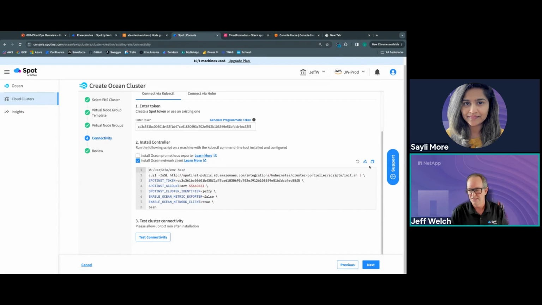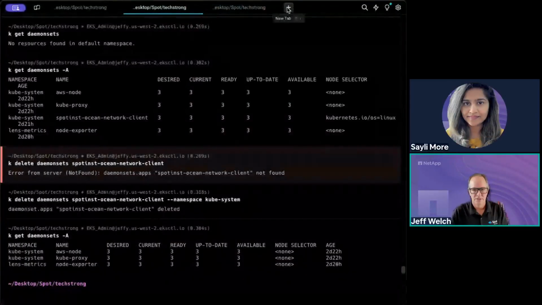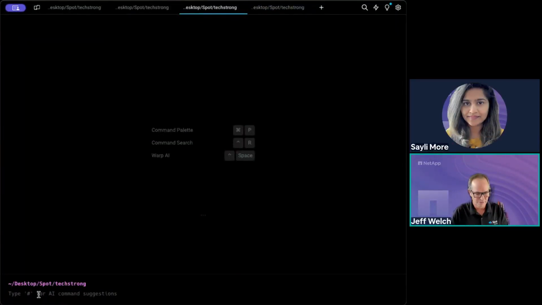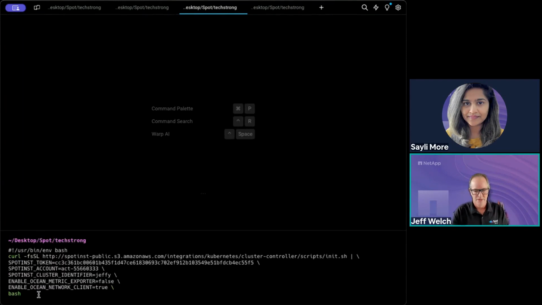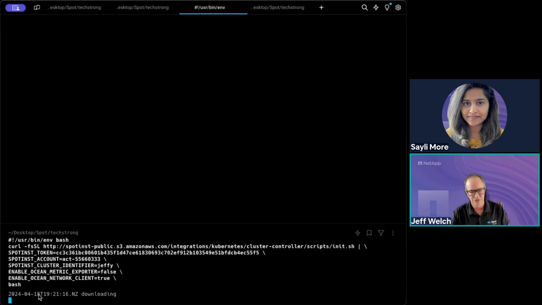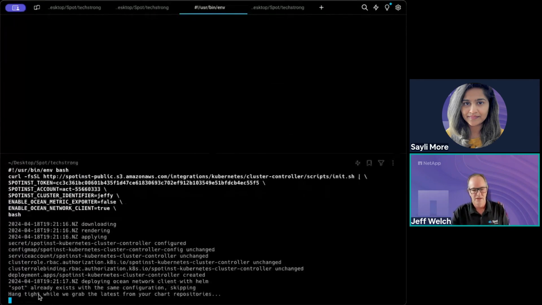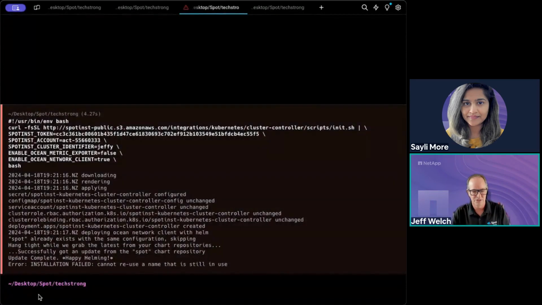Then I simply copy this, and I am going to go into, let's see, hopefully we get this. I'm just going to drop this into my console. And if you look at this, it's just going to pull basically an image and pass some variables and deploy a pod into my cluster.